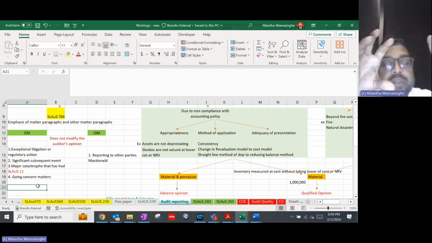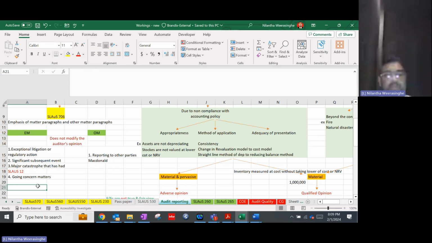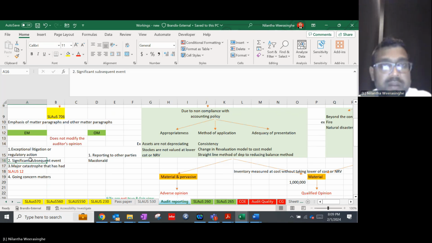here the auditor is trying to give extra attention to the users on the matters disclosed in the financial statements. Something has been disclosed in the financial statements, but you wanted users to put some extra attention to this matter. Example, there's a pending litigation against the company, right? Customers or suppliers have filed cases against the company. Now you decide it requires users' attention to that case. Then you put a note saying emphasis of matter paragraph.